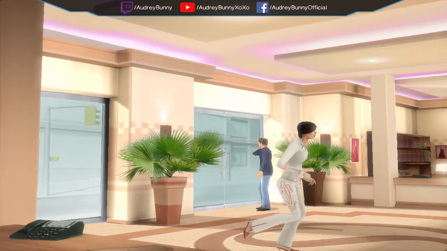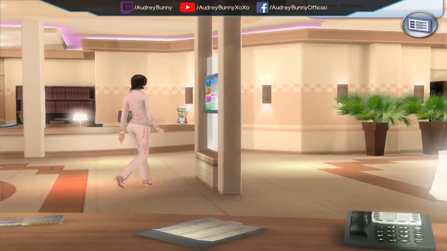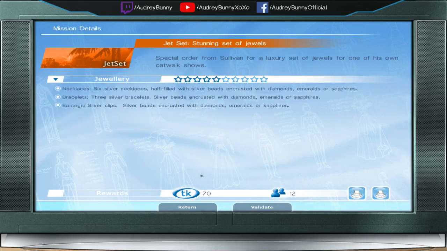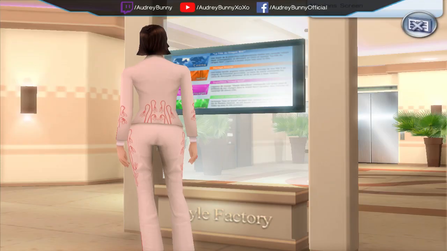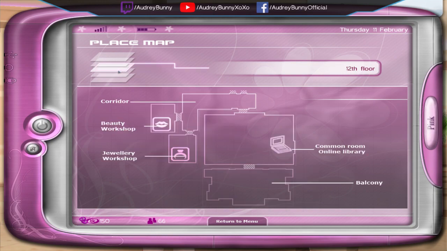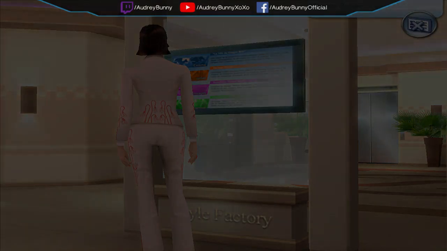Bitchy Clara. Okay. Stunning set of jewels. Okay, let's do that. So we're complete with the requirements. Oh my god, 6 silver necklaces. Seriously? Oh my god. I think that's hard. Oh god.